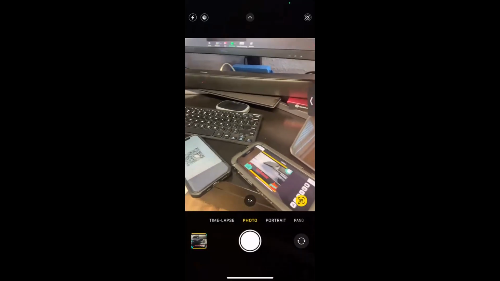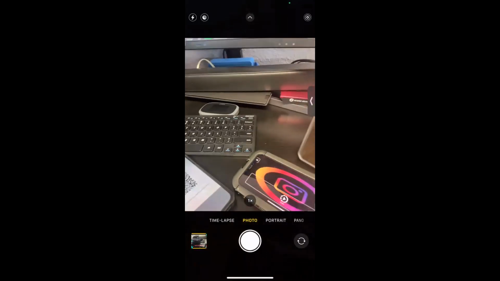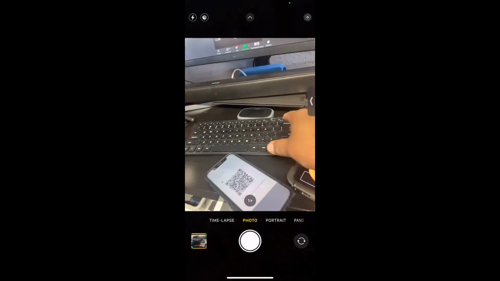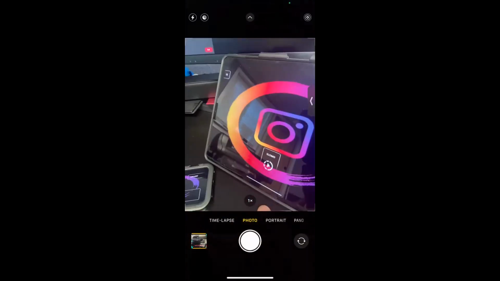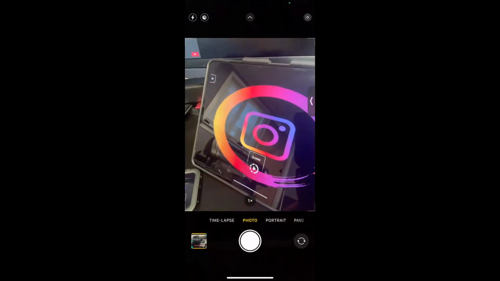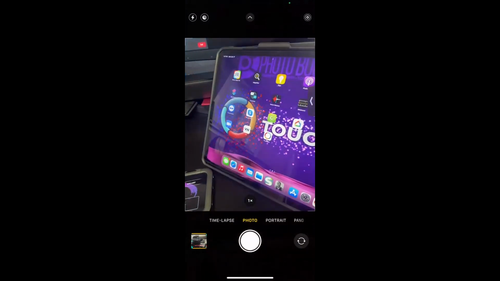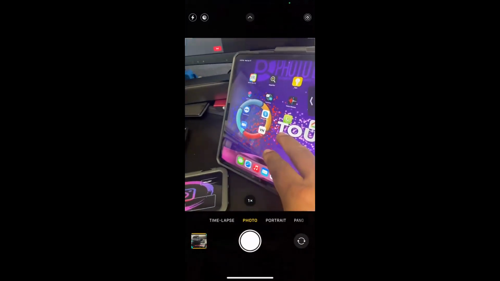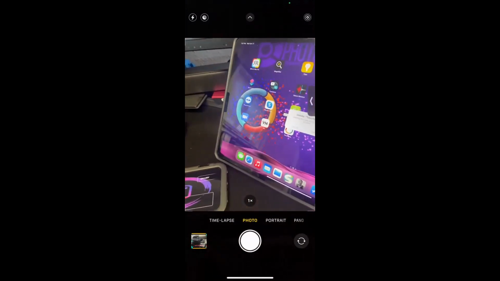Okay, so what I want to do now to show you how to sync up a sharing station is the following. I'm going to use this separate iPhone on the side here, and this is my iPad. First thing I want you guys to do with the iPad is scan into the iPad. But if you recall, I've actually scanned into this iPad. Maybe I should do it from scratch. That way you guys can see the full effect here. I'm going to delete the app real quick. Remove app, delete. Then I'm going to re-download it.